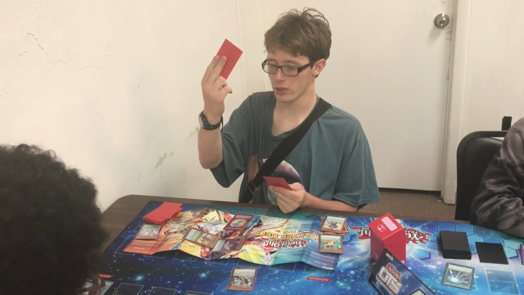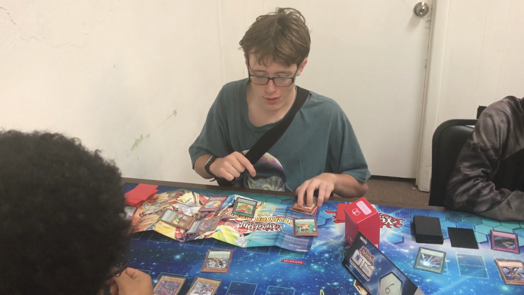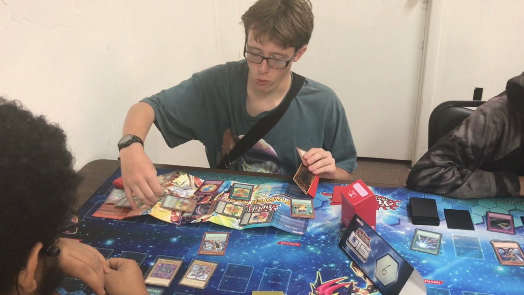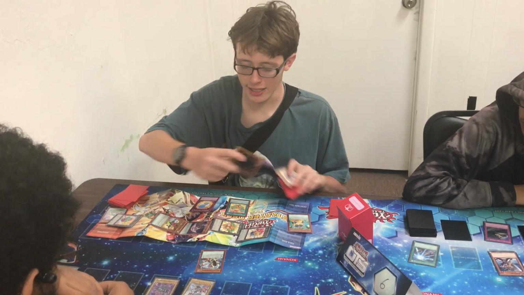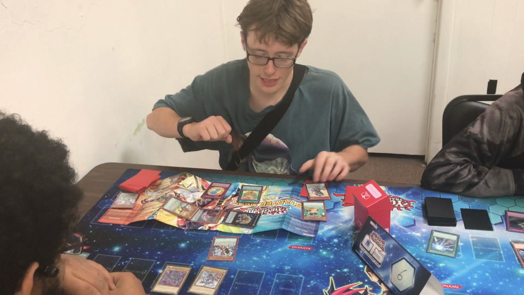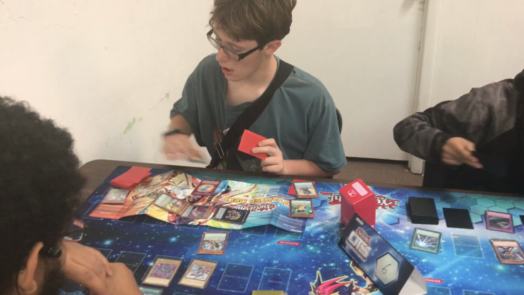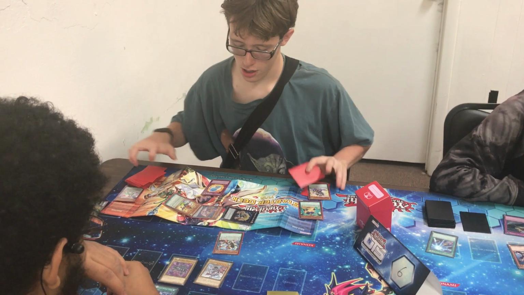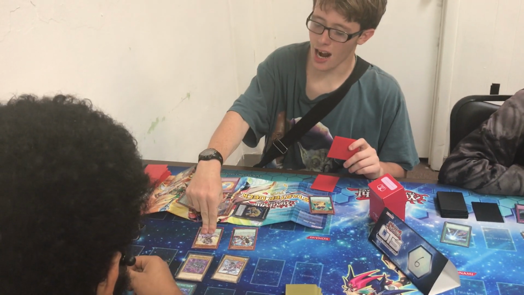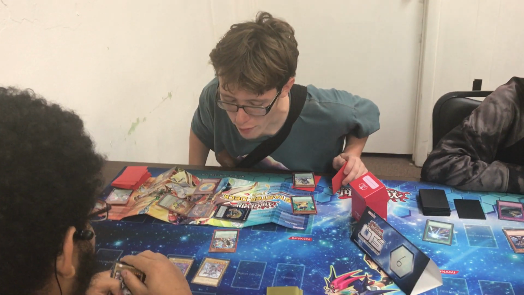My turn. I draw. And what do you know? I cast Hippo Carnival to bring out 3 Hippo tokens. But wait, there's more. Now I can Xyz summon with those tokens to Xyz summon number 56, Gold Rat. Now go ahead and pendulum summon Archfiend Eccentric. Then I send her to graveyard to destroy your Phantasma Spiral Dragon.